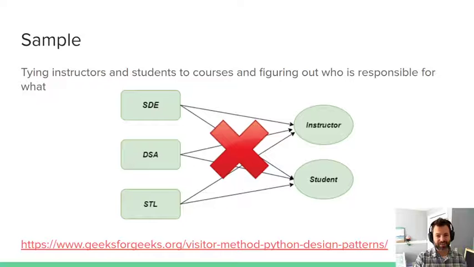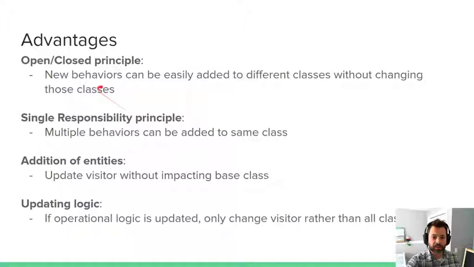But if you can elegantly design some of your programs early on, you can save yourself all that later effort. All right, so what are the advantages here? And I've got a couple examples here to help you with this. We have this open-closed principle. Basically, we can very easily add new operations without changing other classes. So with this idea of adding a new visitor, I just have to accept that visitor type. I don't care what it's doing.